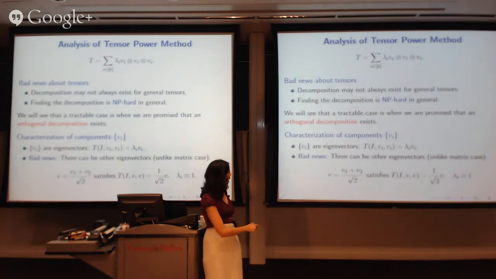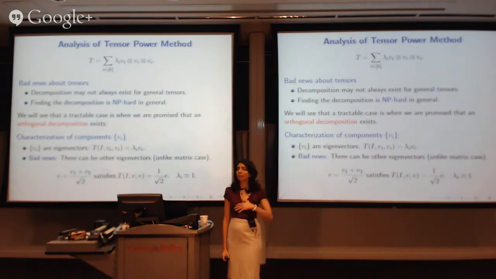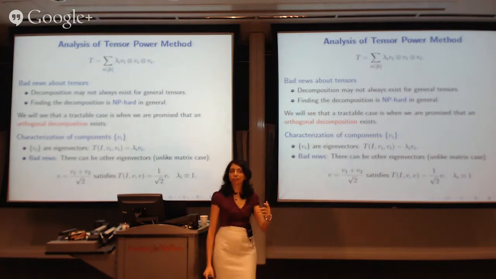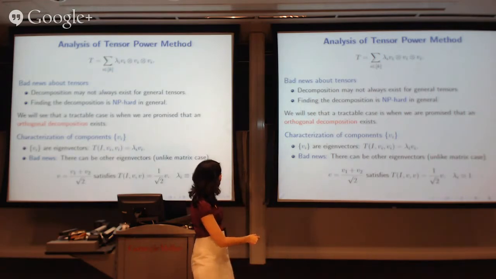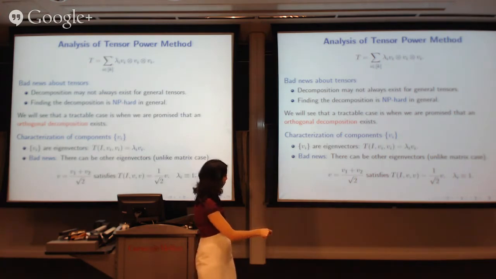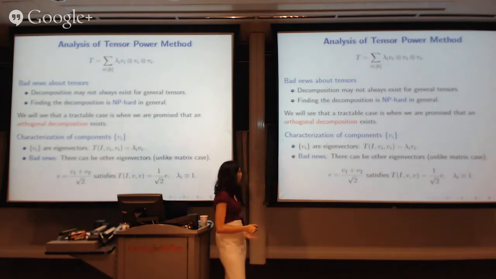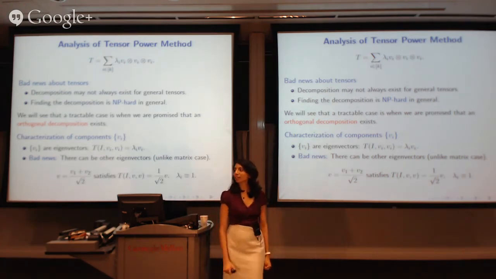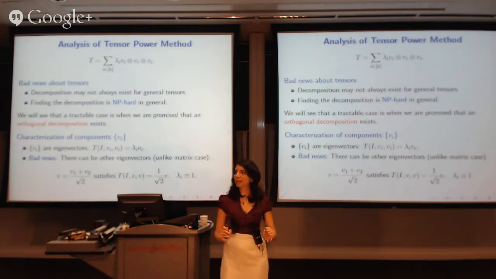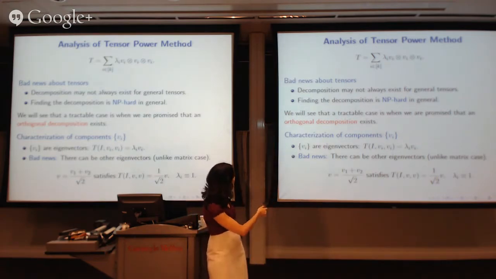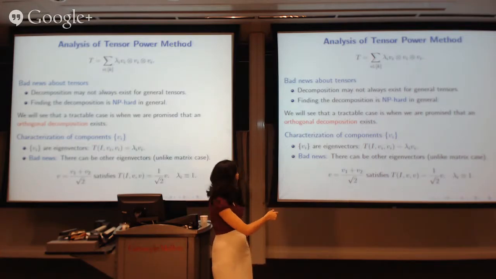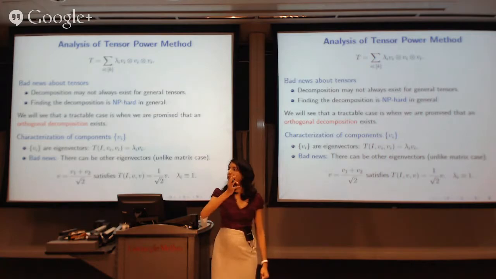And, so as we saw till now, the components of the decomposition are eigenvectors, right? Meaning that if I start at any of these vectors in the decomposition, any of these v_i, they are eigenvectors because I take this quadratic operation, I still recover just the v_i themselves. But the bad news is there can be other eigenvectors. So already you see the divergence from the matrix case. In the matrix case, I had a very similar decomposition, right? And the only eigenvectors were part of that decomposition. There were no other eigenvectors.